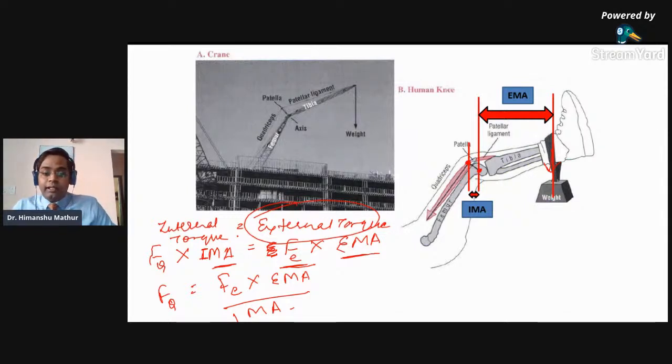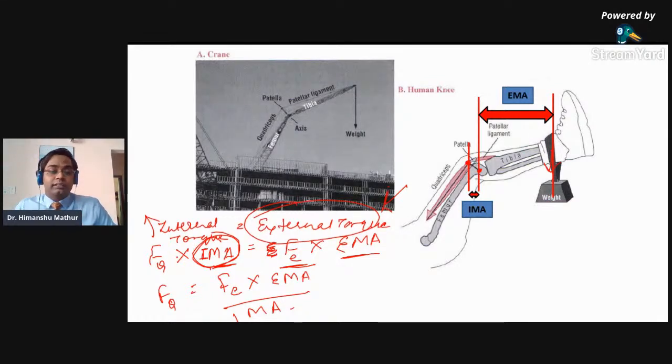ओके, अब अगर एक्सटर्नल टॉर्क ज्यादा लगा दिया, कुछ अमाउंट लगा दिया, तो इन दोनों एंटिटीज में से मुझे इस वैल्यू को बढ़ाना है, इंटरनल टॉर्क को मुझे बढ़ाना है. लेकिन आपको पता है इंटरनल मोमेंटम इज ऑलवेज फिक्स्ड, क्योंकि मैं अटैचमेंट थोड़ी चेंज कर सकता हूँ किसी जगह का. ठीक है ना, अटैचमेंट अगर पटेला पे क्वाड्रिसेप्स का हो रहा है तो पटेला पे ही होगा, और पटेला का जो मूवमेंट पैटर्न फिजियोलॉजिकली डिफाइंड है वैसा ही होगा.